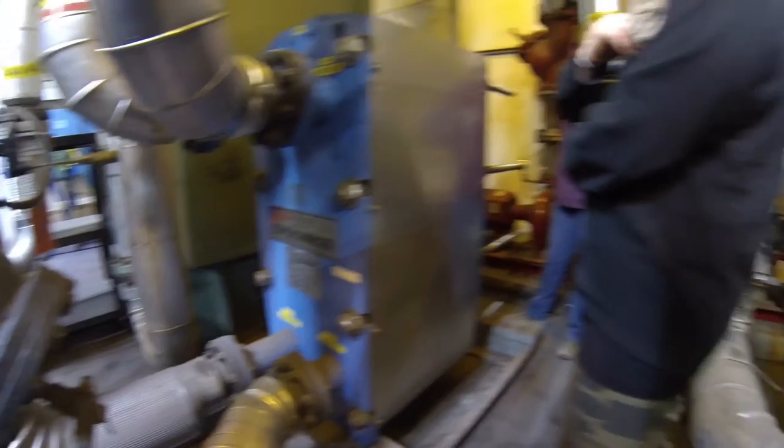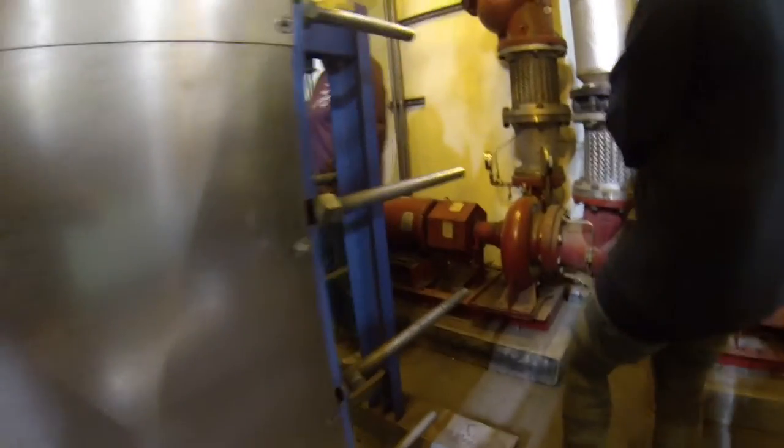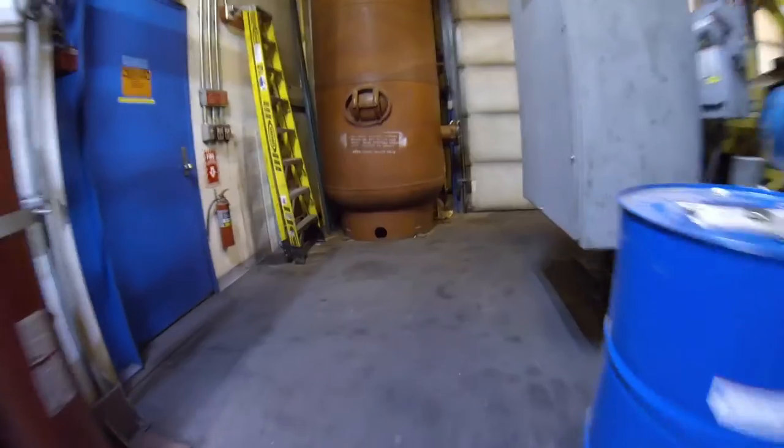But other than that, we got two cooling pumps here. That supplies our house loop with pressure for the glycol system. And then back over here, we got generator one and its heat exchanger. It's equipment heat exchanger right here. Giant air tank. So all the valves are air operated.